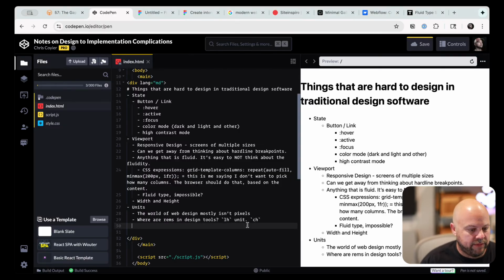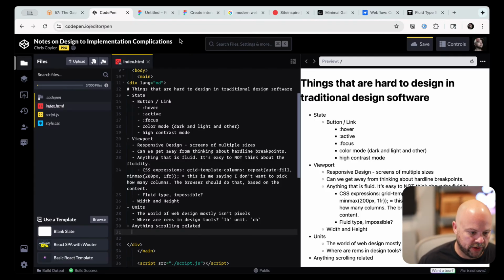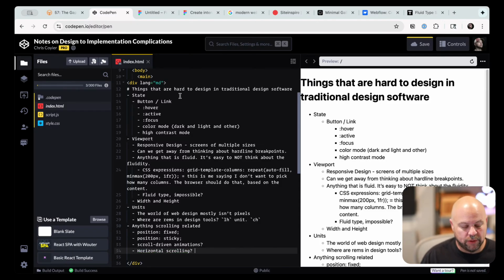A big one that I think is pretty obvious is anything scrolling related, like especially super duper difficult, position fixed. How do you express that it's fixed? Anything is fixed ever. Position sticky. How are you going to do that? Scroll-driven animations. How are you going to do that? Horizontal scrolling. How do you express that?